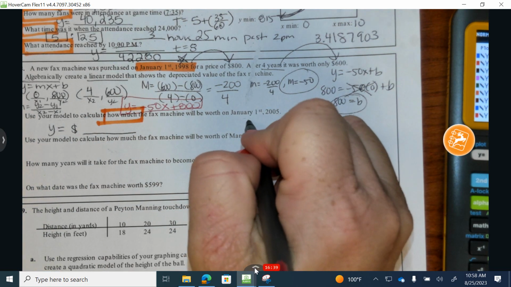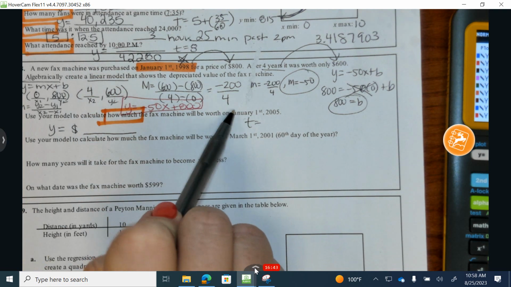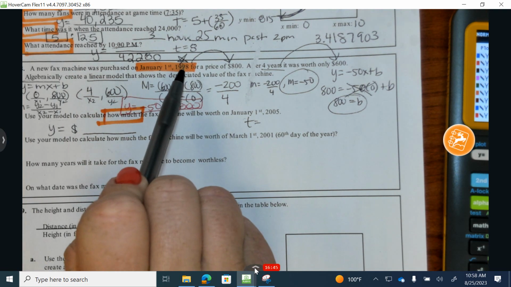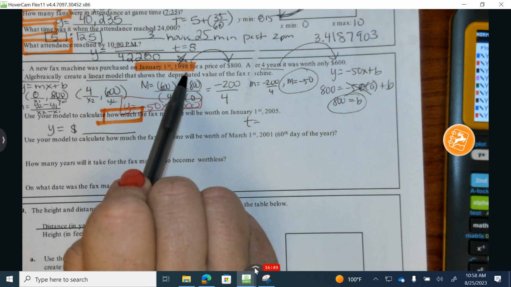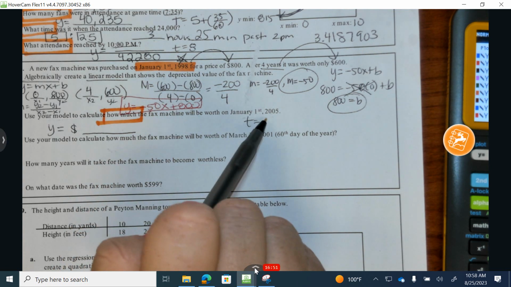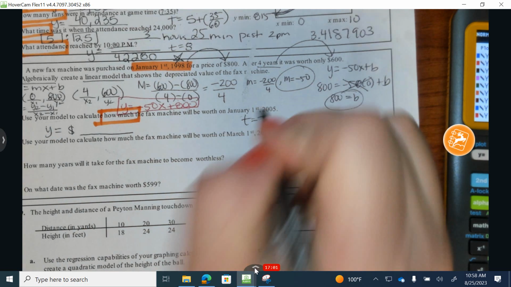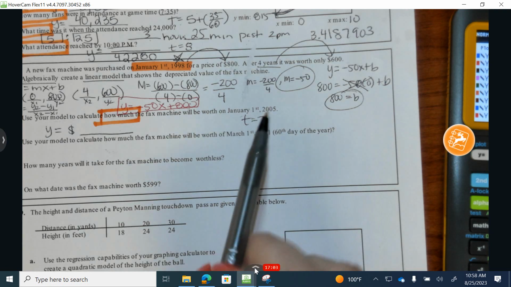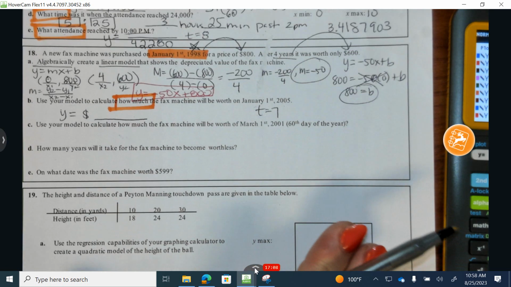Now, what is this t value? The great thing is we went from January 1st to January 1st, so there's no additional days. And the difference in time, whisper to your partner, what is the t value, 1998 to 2005? You can count on your fingers, use a calculator, do mental math. Whisper to your partner, don't tell me, you have 10 seconds, go. T value is 7. Again, you could simply subtract 2005 minus 1998. Let's go on to part C.